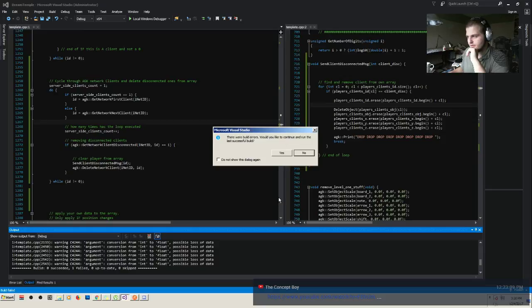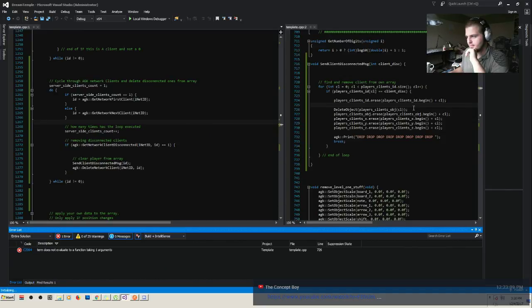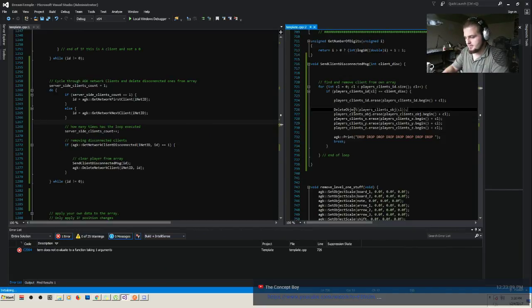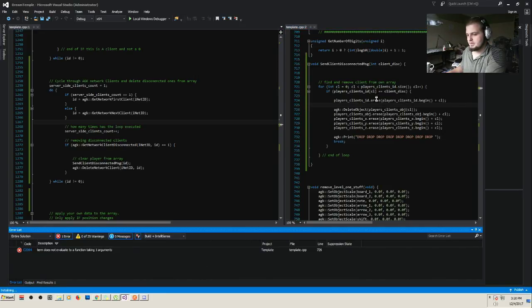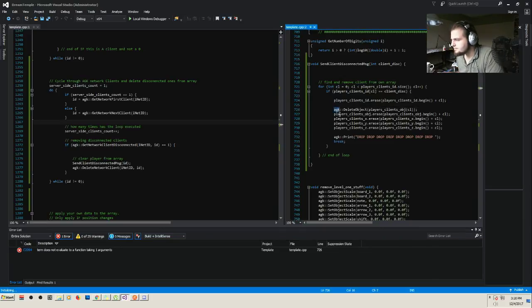There were build errors. Of course there were. Control F7. Term does not evaluate to a function, token argument 1, 726. Yeah, it's right here. So why?